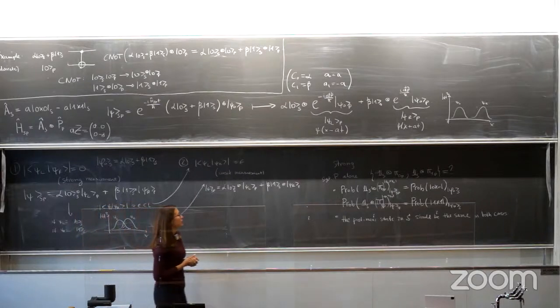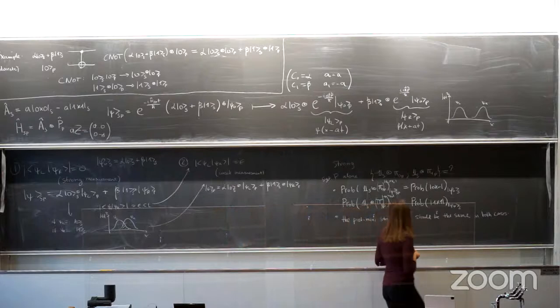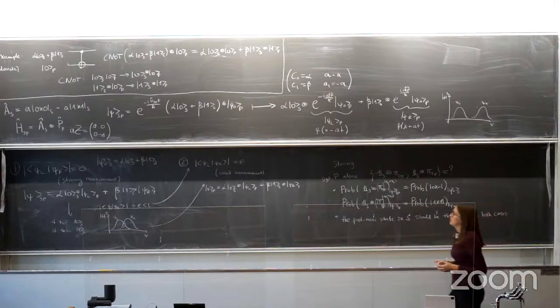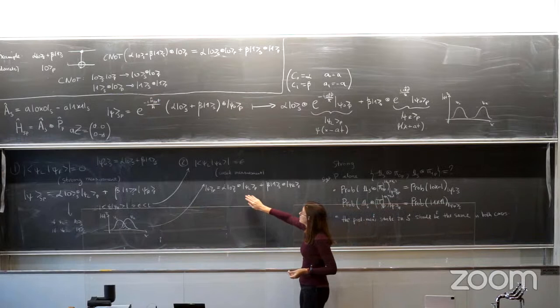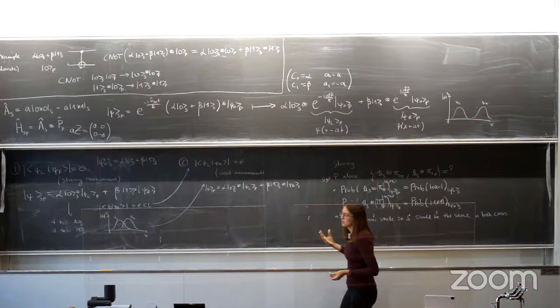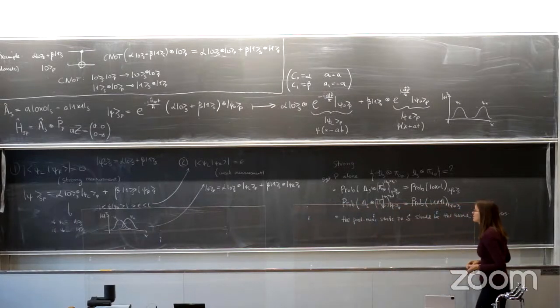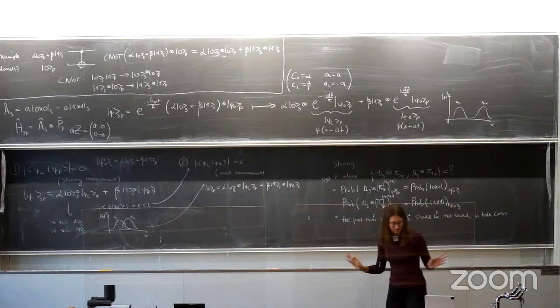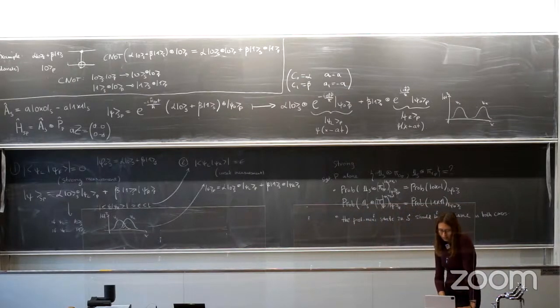However, the third condition, that the post-measurement state on S in both cases should be the same, is not satisfied, because when we measure psi L, we collapse it to 0. We measure psi R, we collapse it to 1. So we collapse them to the orthogonal states. And so yeah, this is a challenge for you. And also the next thing we would consider is the weak version of this.